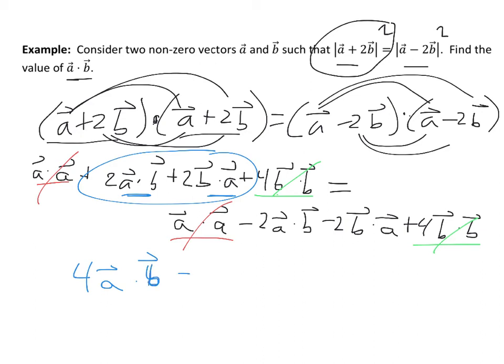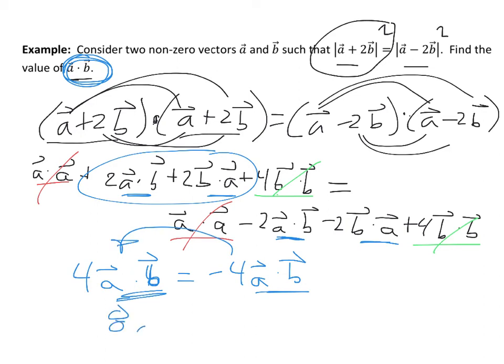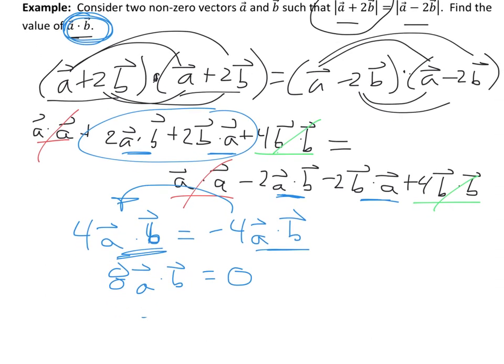So 4A · B is equal to, hey, wait a minute, same thing's going to happen here. This is A · B, this is B · A, this is negative 4A · B. And this is great. This problem wanted me to find the value of A · B. Like, there it is. I just need to find out what its value is. But wait a minute, those two things are the same as one another. That means I can add this to the other side. I'll have 8A · B is equal to 0. And so the next thing I can do is just divide that 8 over to the other side. So when I divide that 8 over, I'm going to end up getting that A · B is 0. And that was what the question was asking for.